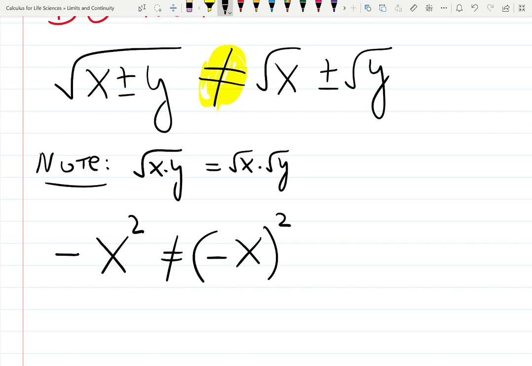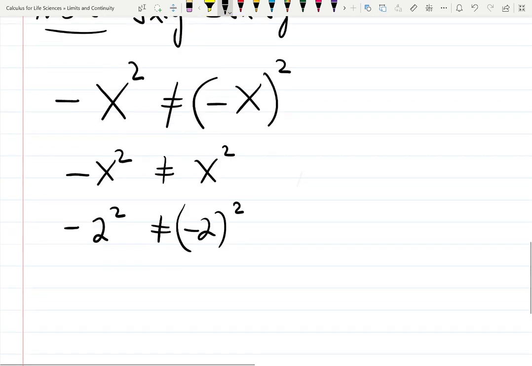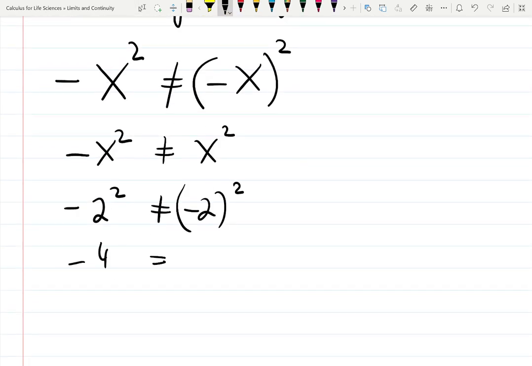So that is not the same. Do you all agree? Parentheses will kill your grades in math classes. You have to put them. You have to have parentheses or else you're screwed. I teach calculus 1, 2, 3 in upper division classes, and people still lose parentheses, and then one negative sign breaks the whole thing. So the left-hand side is minus x squared, but the right-hand side is positive x squared. So minus 2 squared is not the same as minus 2 squared. Minus 4 versus 4. Remember that. That will be important.